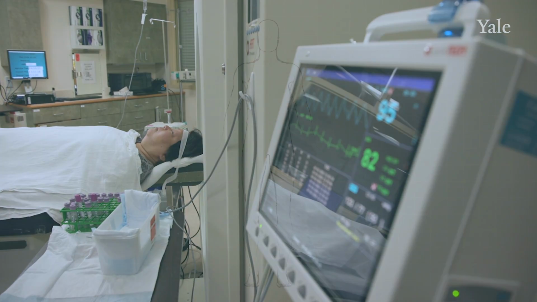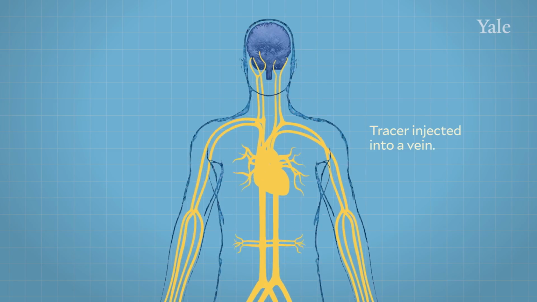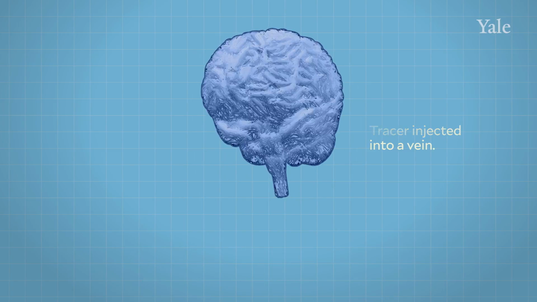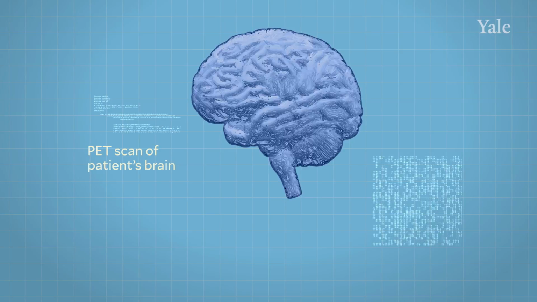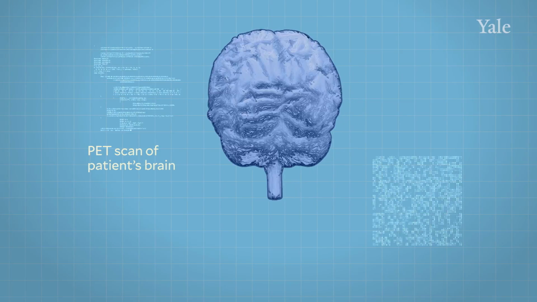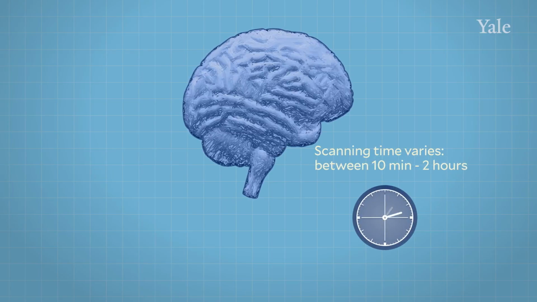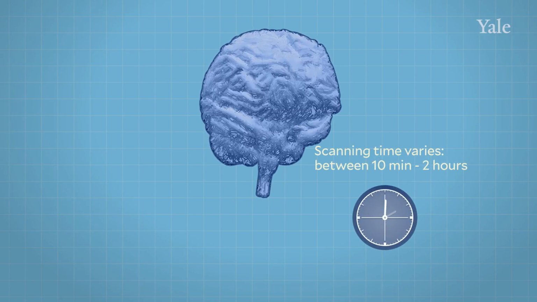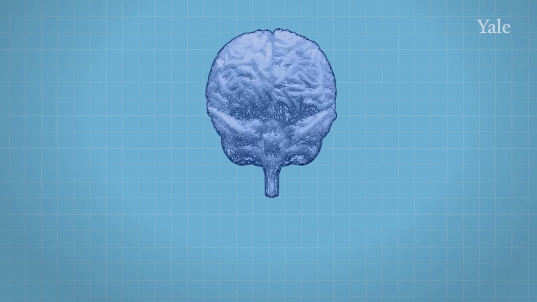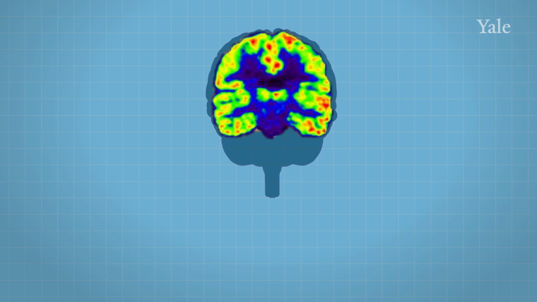The patient comes into the scan room, they're positioned in the scanner. Our technologists inject the tracer into an intravenous line, into a vein, and then that circulates throughout the body. In this case, we focus just on the head and just on the brain. We can collect that information over time. Sometimes it could be as little as a 10-minute scan, or it could go as long as 2 hours. And then we can use engineering technologies to extract quantitative measures out of that, including synaptic density.